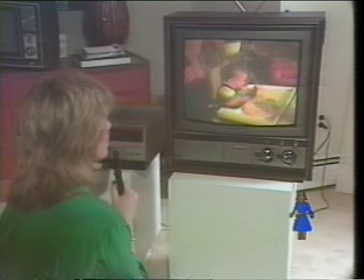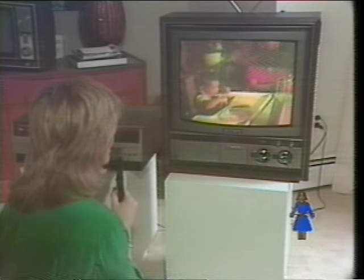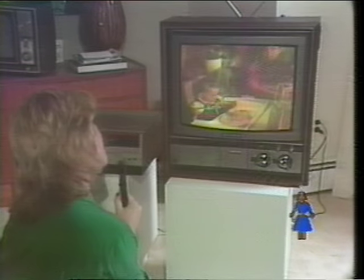We had a Miss Piggy theme today at this party, the first birthday party Jamie's ever had. And I think she's enjoying it. She even has her little Sesame Street dress on. Look at that Miss Piggy cake that Daddy brought in. Ooh, she has candles in her nose.